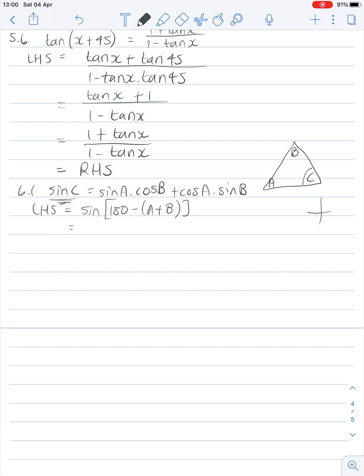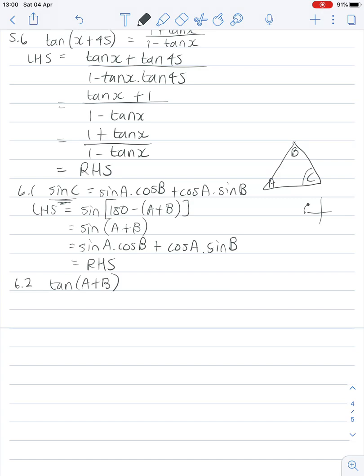Okay, so now we're using our old school CAST diagram. 180 minus, we're going into this quadrant. That is sine's quadrant, so that reduces to sine of A plus B. Okay, the old reduction formula. Now we just use our compound angles to expand, and you're going to have the sines the same, and then you're going to go like so, and sine B. There we are, we're equaling the right-hand side. Okay, so what question does initially look quite rough, actually not too bad.